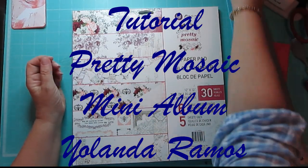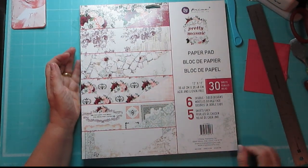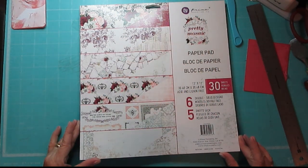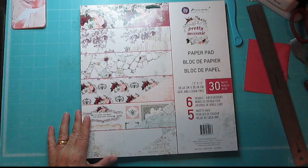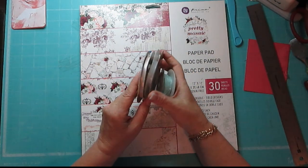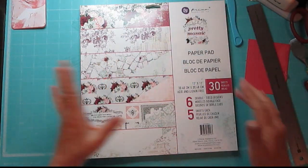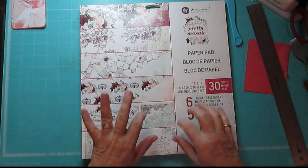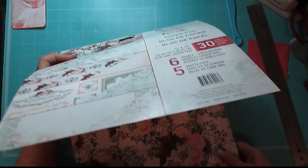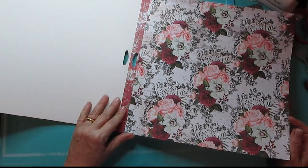It's Yolanda, and I'm going to be doing a tutorial for a mini album using this Prima marketing paper. Now I don't have any magnets. I've completely run out during the lockdown, so I'm going to be using ribbon as closures on some of my pages. Now this particular album is going to be very similar to the baby one I posted the other day.